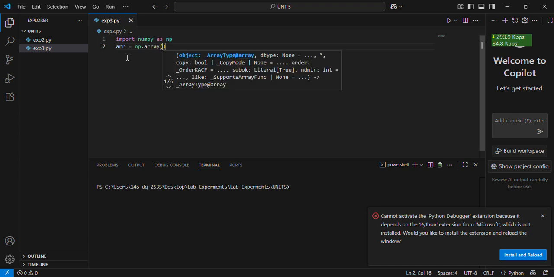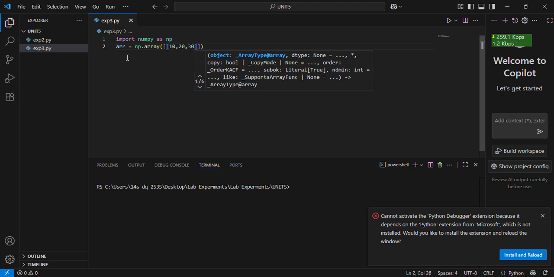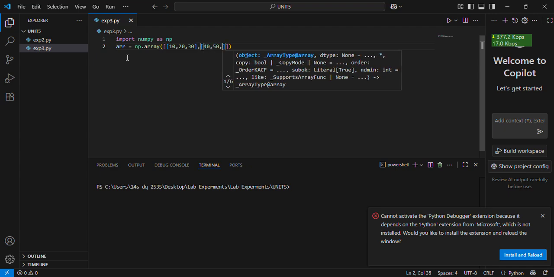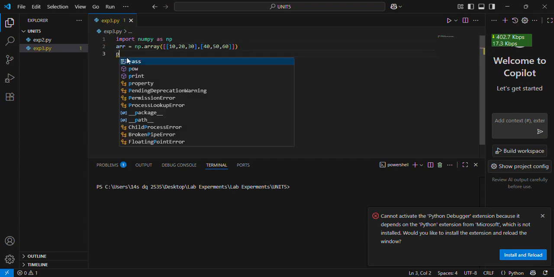For a two-dimensional array we use two square brackets: 10, 20, 30, then again square brackets, 40, 50, 60. That's it.